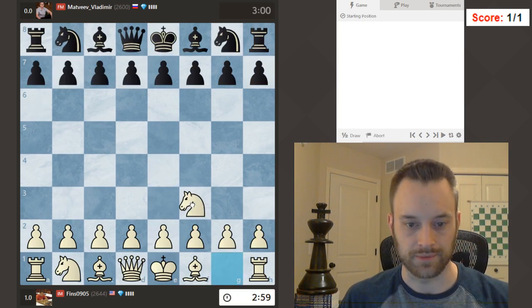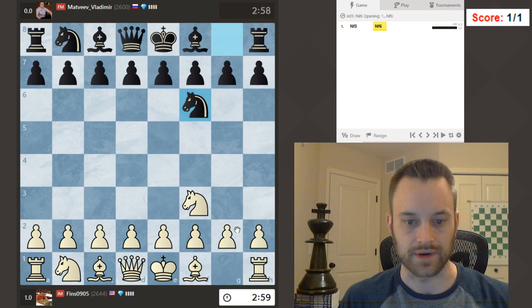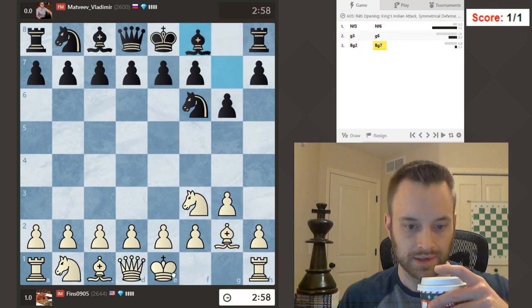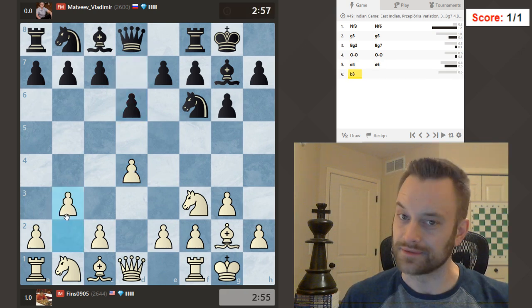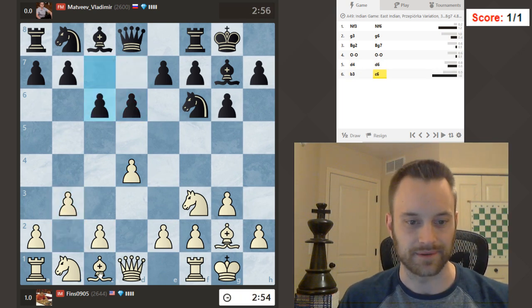Okay, I entered the pool and I got the same opponent. So let's go knight f3. I'm going to play g3, fianchetto. This opening is conducive to playing a lot of quick moves, so let's do it.